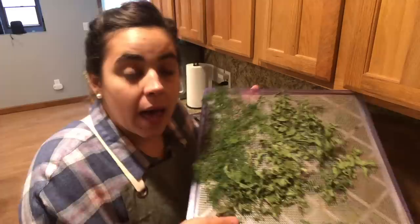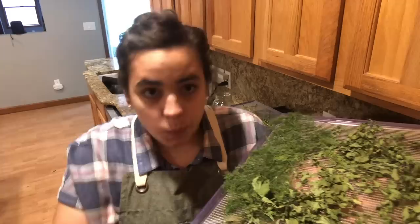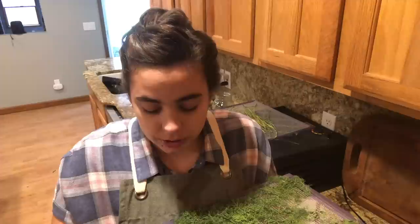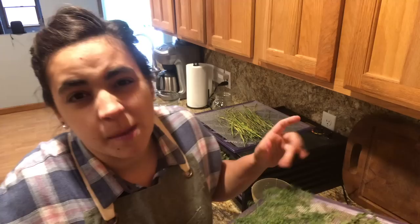I had another thought this week — on this tray I had done strawberry mint and dill together, and mint on the top two shelves for tea. The first time I opened the drawer you could smell the dill and the chives. How gross would it be to make tea that smells like dill and chives? So, beginner error here, because I'm still new to tea making and this is only my second year really dehydrating.